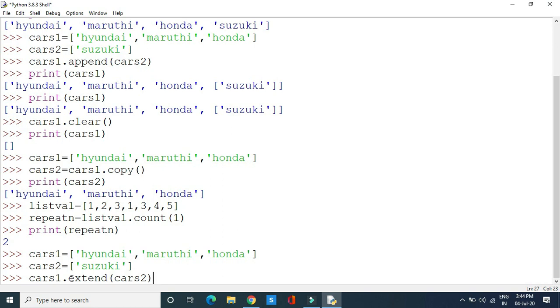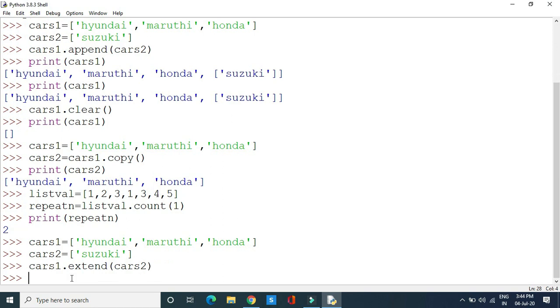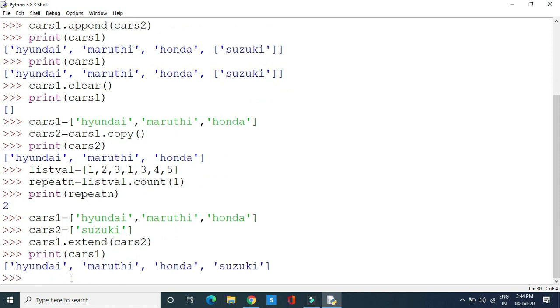Means the expected output for this one will be a list with 4 elements. Let us see the output. Print. Here the output is stored in the first list. That's why I have to write print cars1 and press the enter button. Now you see the list is with 4 elements.